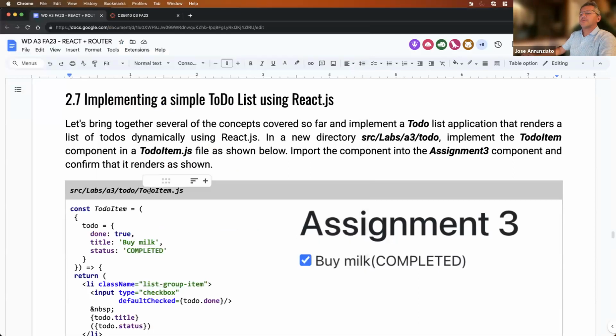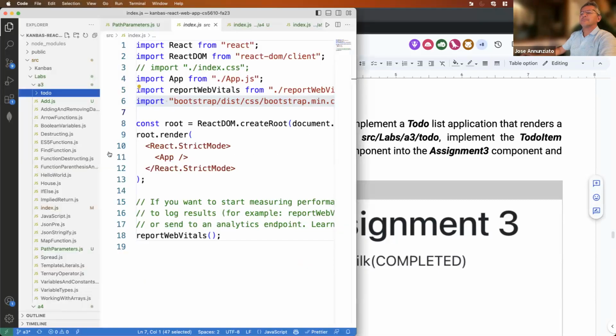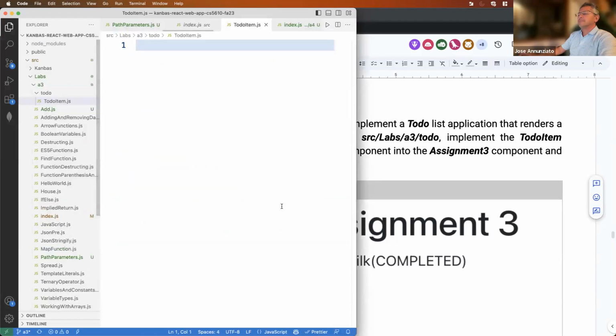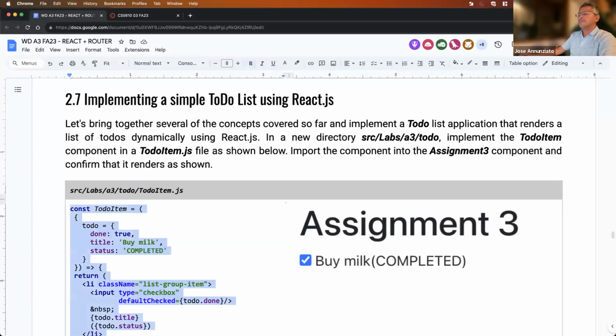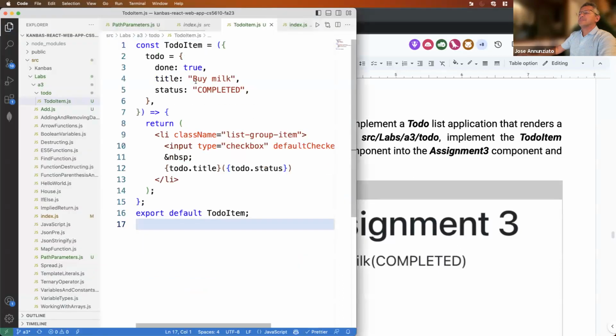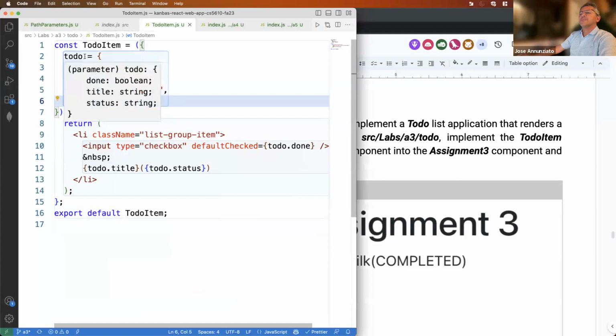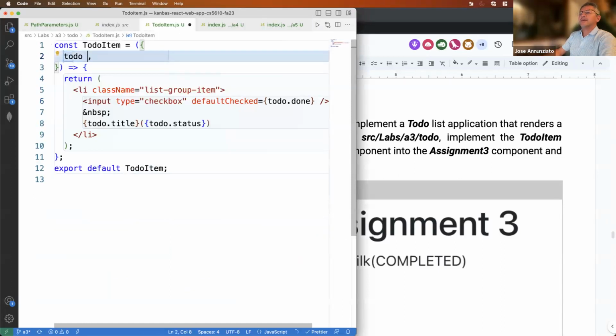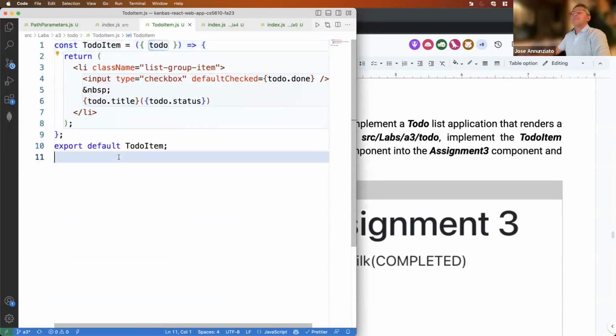And in there, we're going to create a to-do item. I'm going to paste it in here. So let's go over this to-do item. Let me remove that, so I don't get you confused with this just yet. Okay, what is it doing?